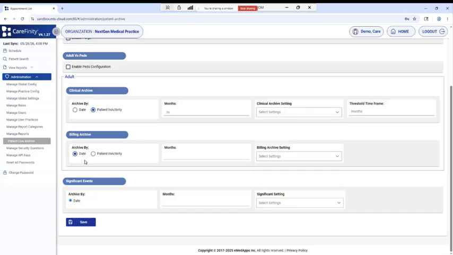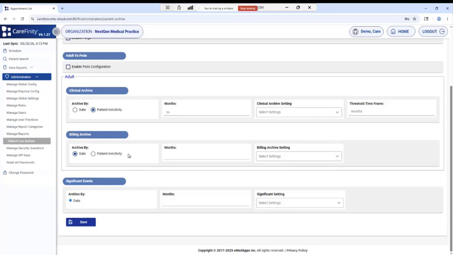On the billing side, the configuration options are the same. It's either done by date or by patient inactivity. You'll notice it doesn't have to be the same between the clinical side and the billing side. So your EHR archive could be based on patient inactivity, say, and your billing archive could be based on age. So I may have a need to have 5 years worth of financial data in my PM system, but after that, I'm not running any reports that go that far back in time, so I can archive anything older than that out. So you can make that decision as to what makes sense for the organization.